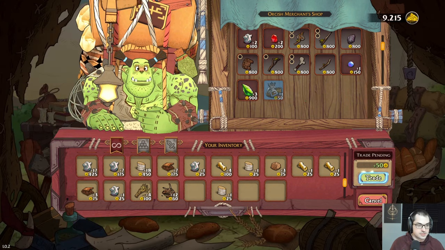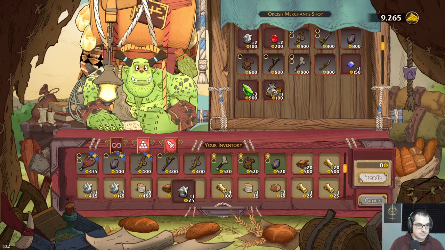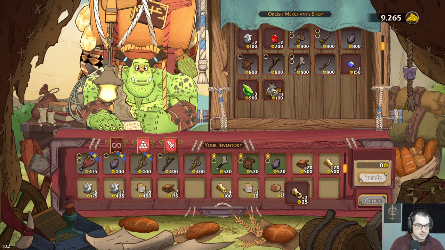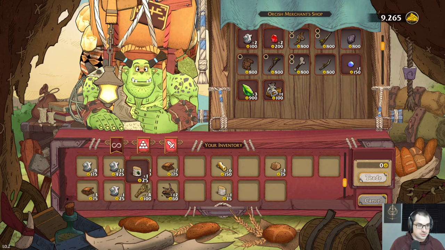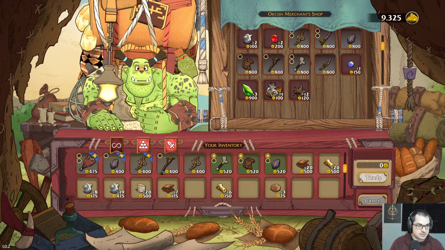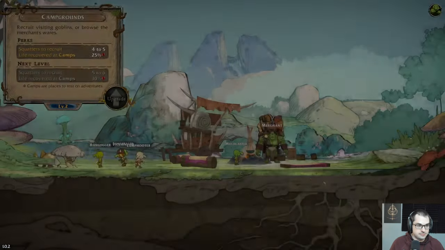Fair trade. I sell this too. An honest bargain. And combine these also. Okay, that's not as big a problem as it looked. It's been faked out by our non-stacked items. Just what's needed. Cool.